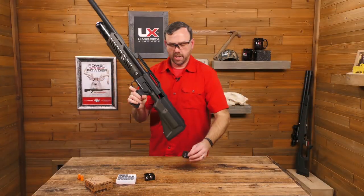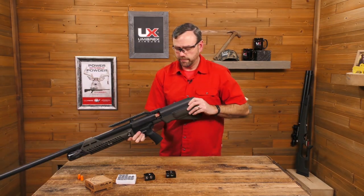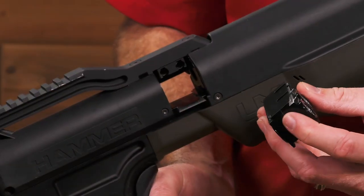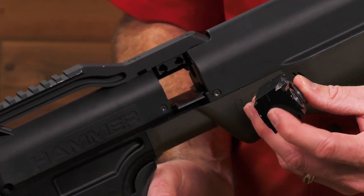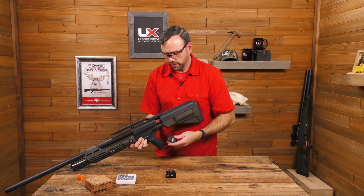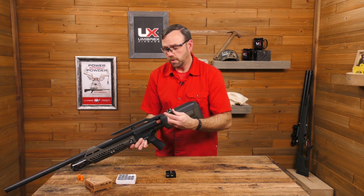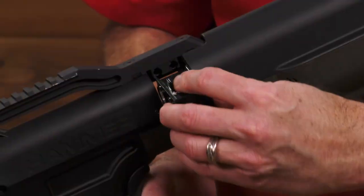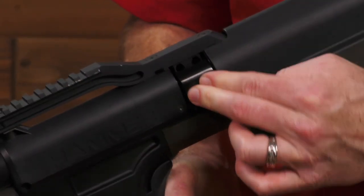Now it's time to load the magazine into the rifle. I'm going to use an empty magazine to demonstrate this. You'll see that the magazine has grooves on the bottom. You also see the aligning grooves in the magazine well. You're going to take your magazine with the front facing the muzzle, the arrow facing the muzzle, push down on the magazine floor plate, and push your magazine in.